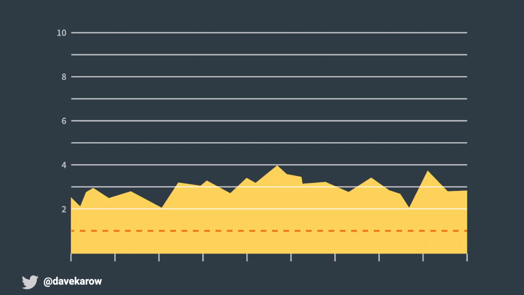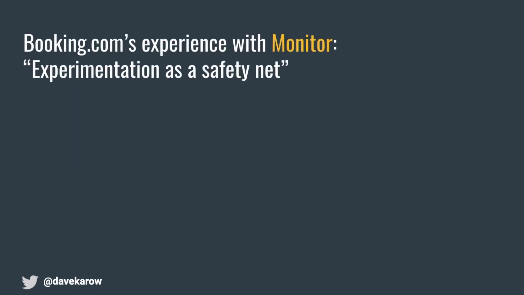And some people say, well, that's okay, because when we go from 5% to 10% and 20%, that line's going to be above the horizon. We'll notice. But again, we all agreed that if I knew that 1 in 5 people were being hurt, I'm not going to roll it out more, right? It turns out that if you monitor with the same mechanism that's doing the doling out of who gets what, if the thing that tells which 5% they should see this code is also watching to see how it's going, it's trivial for that system to know how it's going. Right? As opposed to trying to parse this out of your global metrics or get it out of log files or something, right? So this is their experience with monitor.